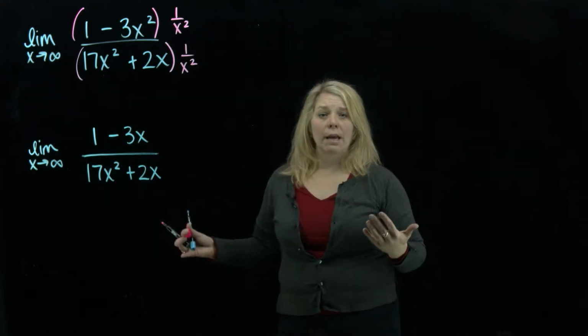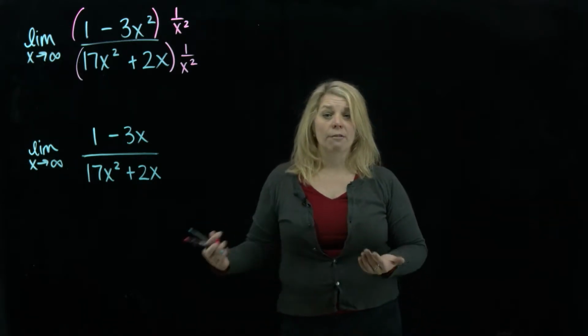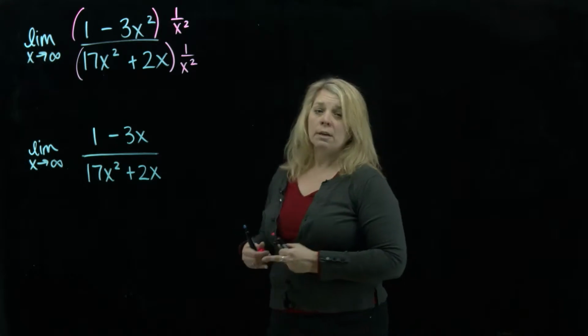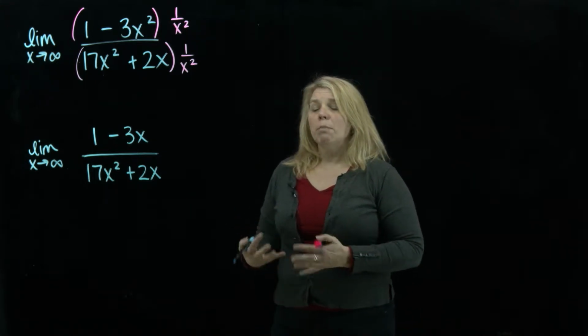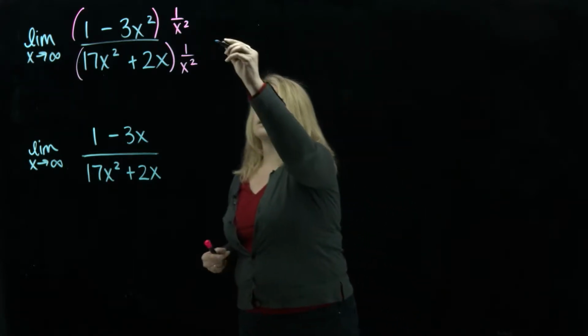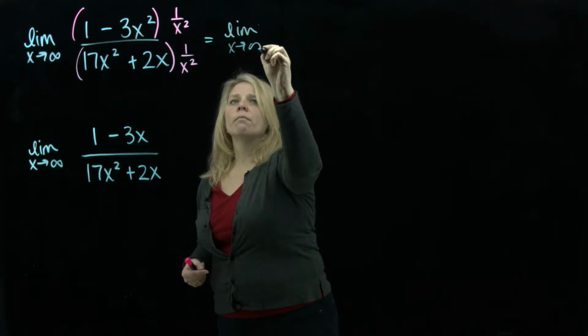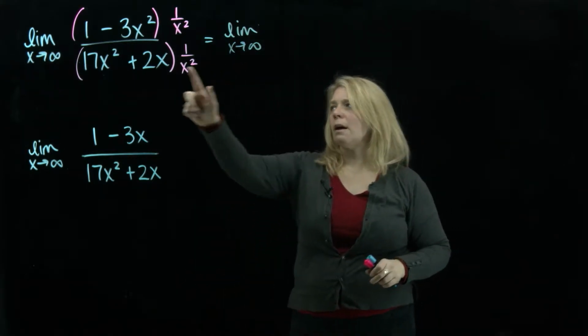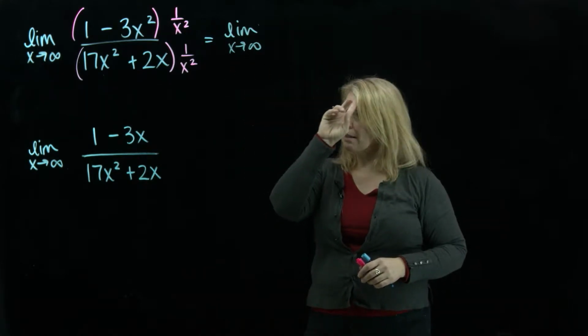And it looks like you're making things much worse because you end up with fractions inside fractions, which starts to look awful. So that's why this is maybe not something you would think about doing to start with. But when you do that, you get some nice simplifications. So I'm going to go ahead and do that, and then we'll look at the simplifications. Notice I'm writing this limit out front of every step here. So it's here until I actually evaluate the limit at the end.